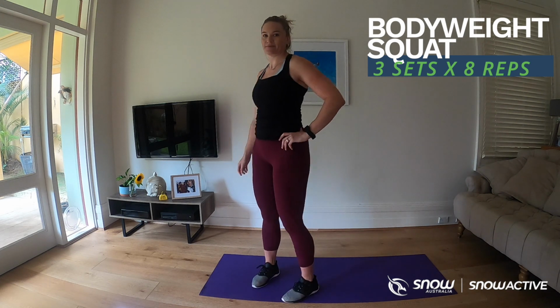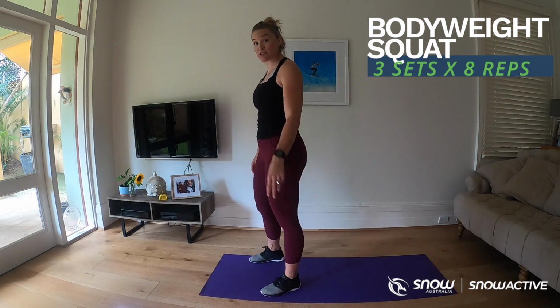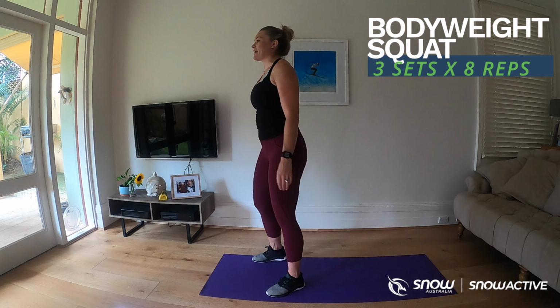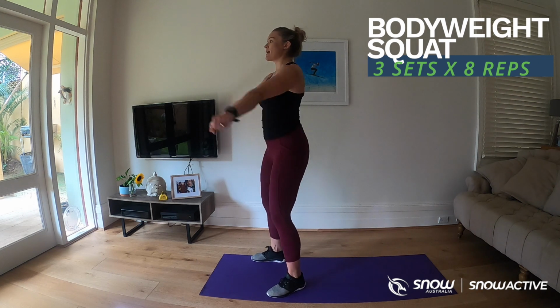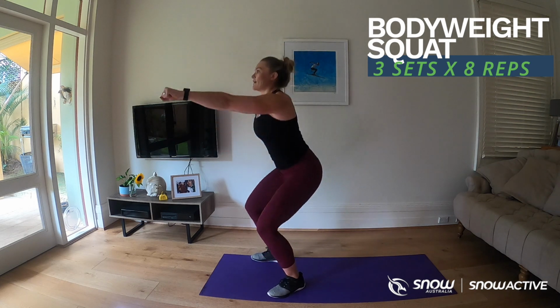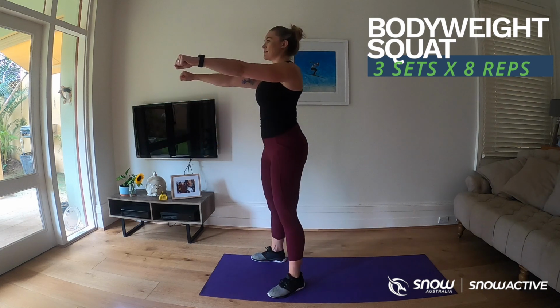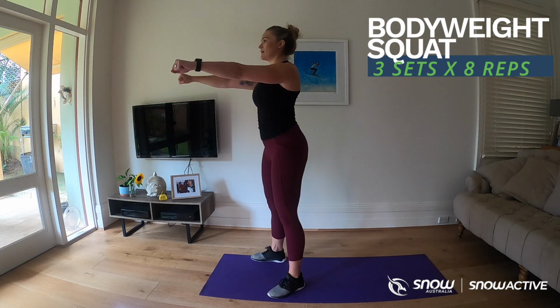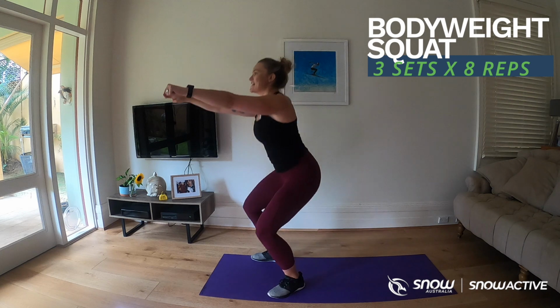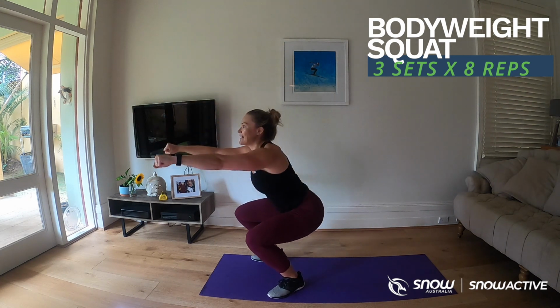Got to make sure that we have enough rest that we can execute these exercises with outstanding technique. Alrighty, feeling good? Feeling ready for round 2? Alright, let's get cracking. Weight through the heels, arms out for balance, nice and tight through our core for 1, 2, 3, 4, 5, 6, 2 more, 7, and 8.